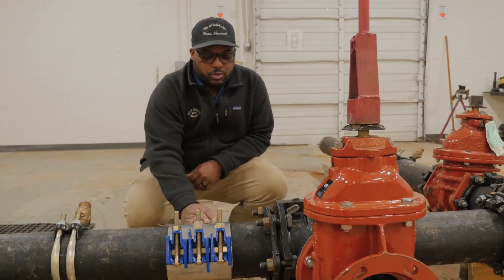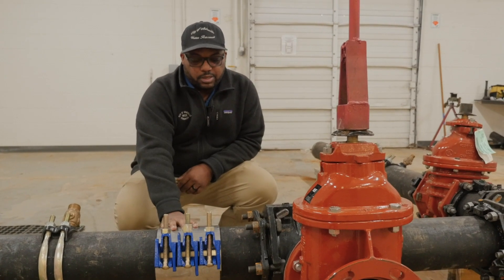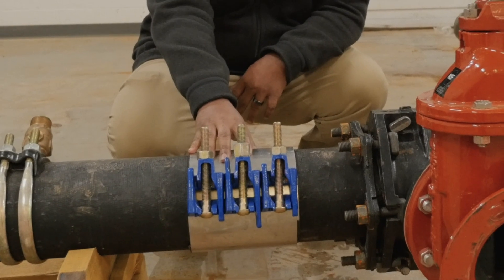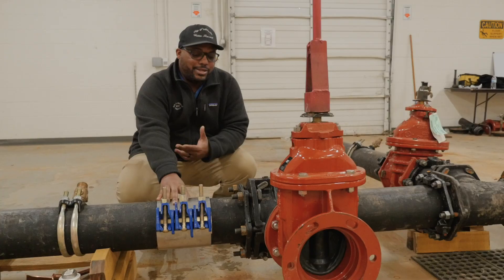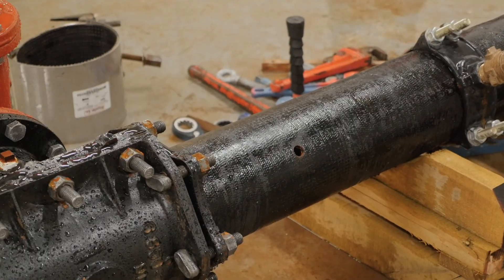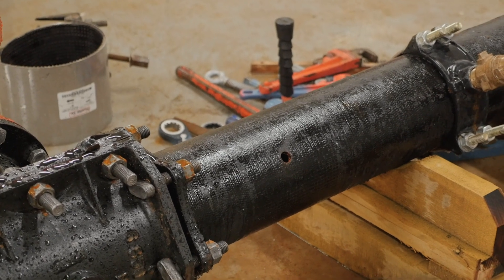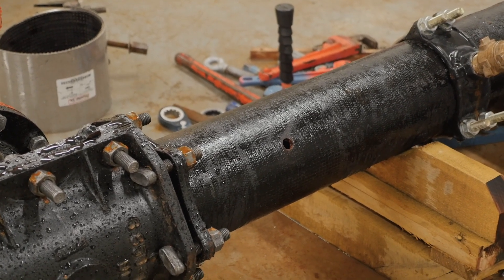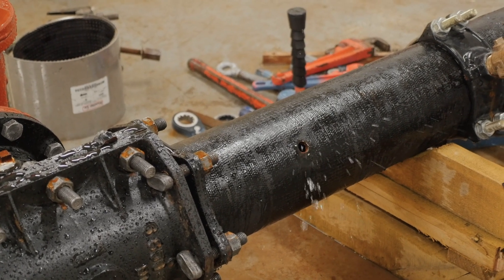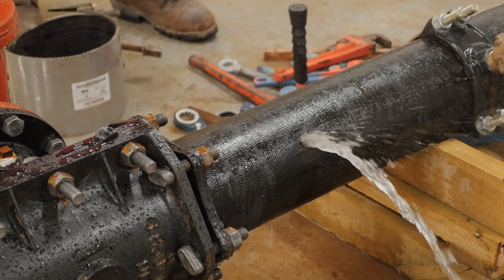When we have a split in the pipe or a small hole in the pipe, we use these kind of like a band-aid. This is an easy method to use. We actually use it on 4-inch, 6-inch, 8-inch, 10-inch, and sometimes 12-inch pipe. So now I'll have the guys show you how it's done. What we're doing now is charging the pipe — you'll see water start shooting out, which simulates a mainline break. Ultimately, we get holes in the pipe or a beam break, and this is where we can use our repair clamp, which is what we call a wrap-around, to make the repair.